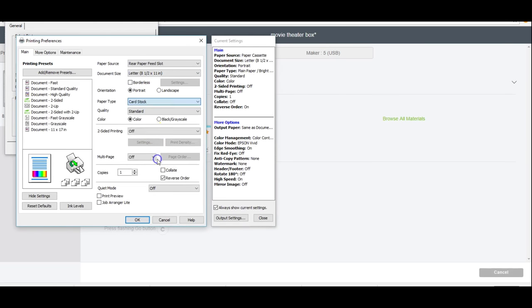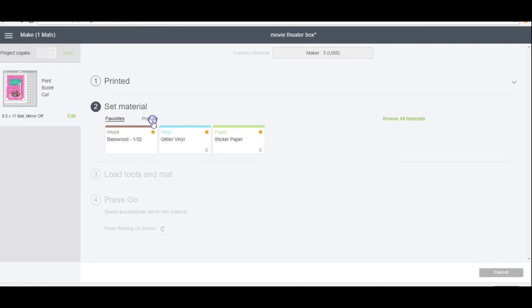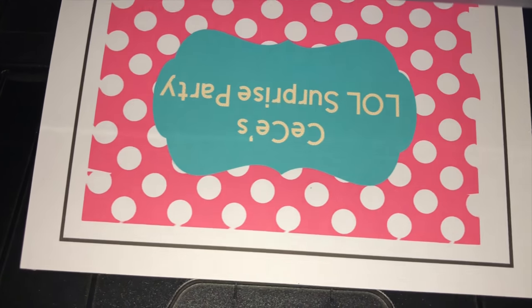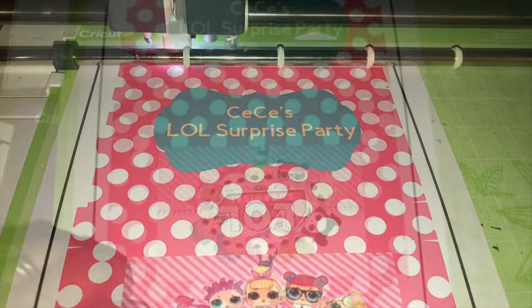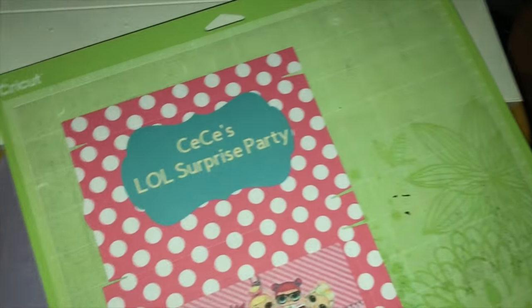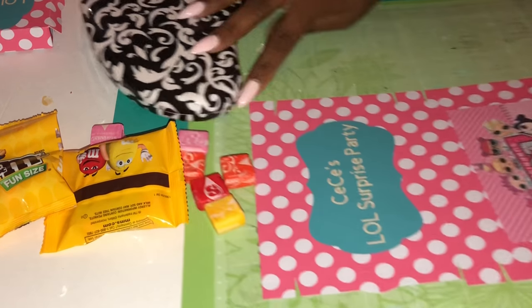I'm going to choose cardstock, high quality, and then okay. And then I'll press print here, and here I will go to 80 pound cardstock, and then continue from there. Okay, so I'm going to go ahead and get this put together.